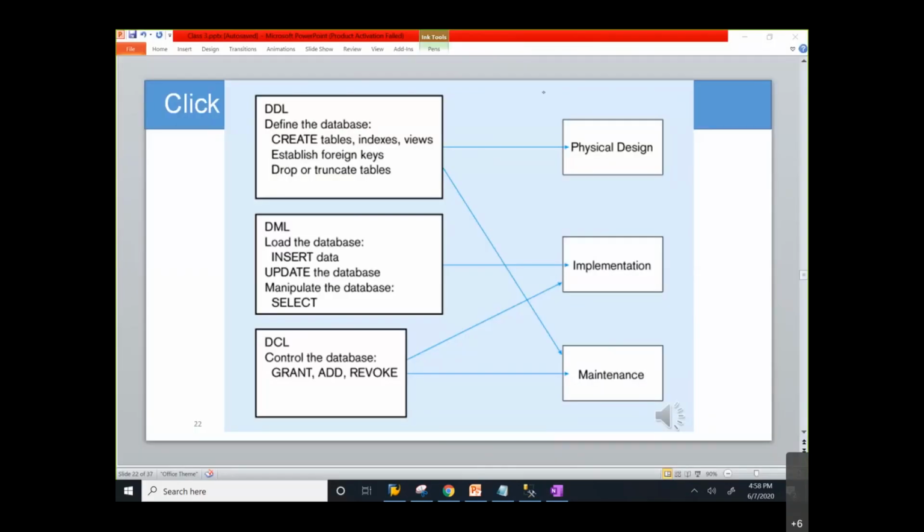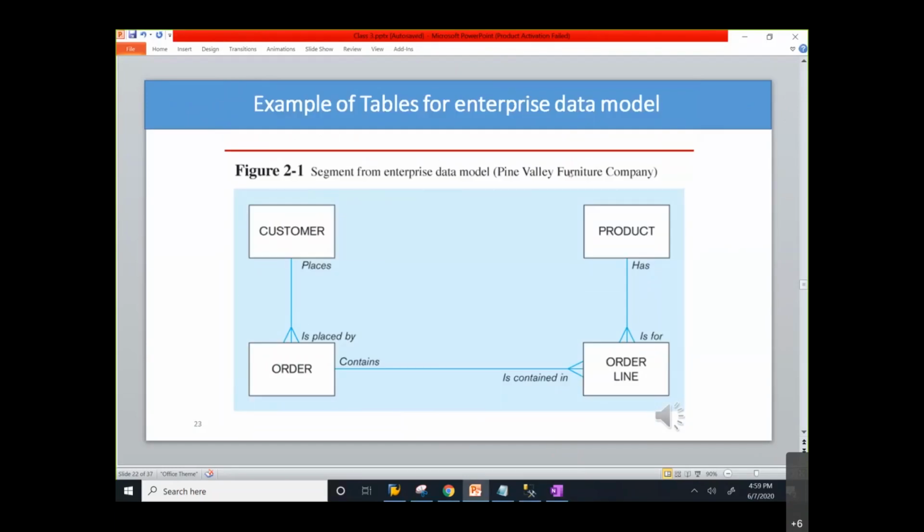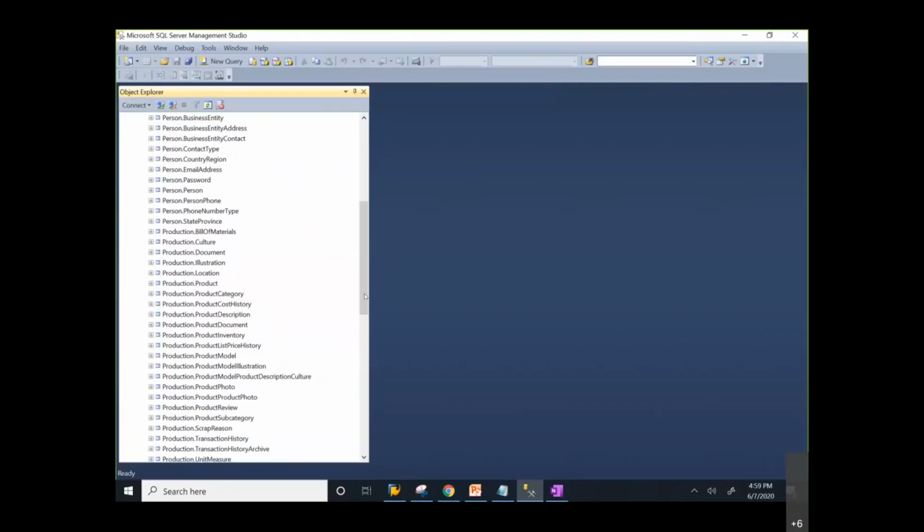To recap, the area of focus that we're going to be looking at: we're going to look at some of the statements or queries in the areas of the DML, which is the data manipulation language implementations, and we're going to look at the load database. We're going to look at statements like insert, update, select, and those are the examples of the statements we're going to look at. So now I'm going to go into my system for us to begin to understand a few things.